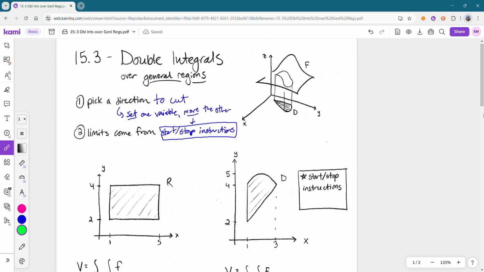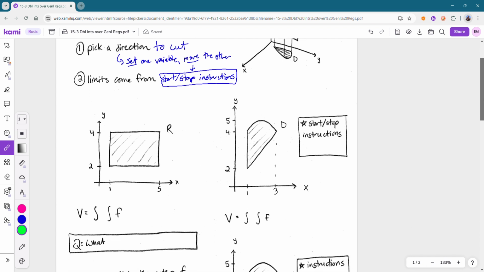So, back when we were integrating over a rectangle, we had two different directions we could cut, either horizontally or vertically. Let's think about vertical cuts right now. This would be where we set x. So we have an x that we've set, and then we're going to cut vertically. And really this would mean integrating y starting from 2 and moving up to 4. Right? And as soon as we cut through our solid, we get some cross-section that has some area that came from our cut, and we could compute that.